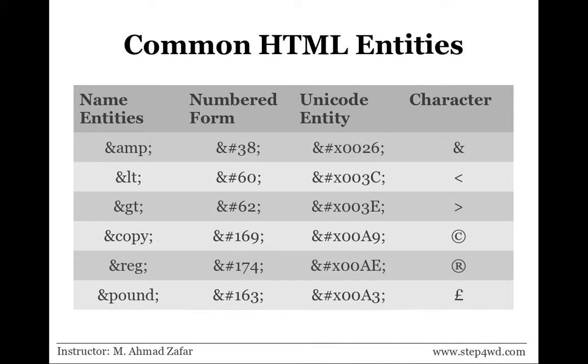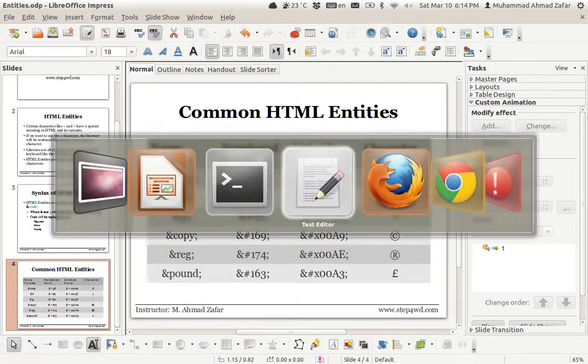To use the ampersand sign, for instance, we want to use this entity so that the web browser doesn't get confused with this sign or the space character. So this is the representation in terms of name, which is easy to remember, but the numbered form and the Unicode form are also possible. Though we are not expected to remember these, you can use them from the reference table. So let's start using them now.